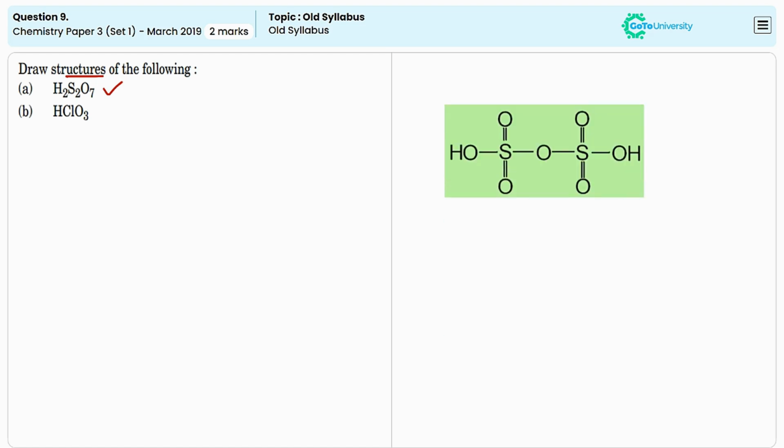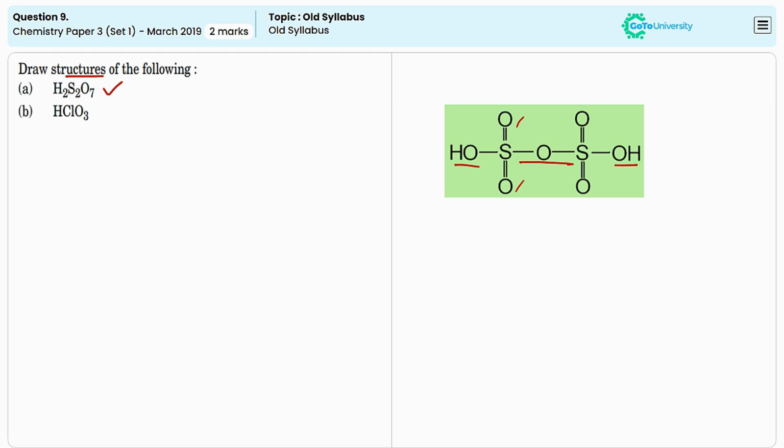From this diagram, it is clear the two sulfur atoms are connected by the S-O-S linkage, and each sulfur atom again contains one hydroxyl group and two doubly bonded oxygen atoms. It is a colorless, oily liquid, and it is also a strong acid and a powerful dehydrating agent as well. It is commonly used in the manufacturing of sulfuric acid and as a dehydrating agent in chemical synthesis. This is produced by the dehydration of sulfuric acid.